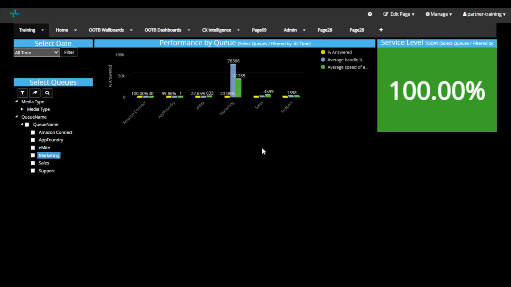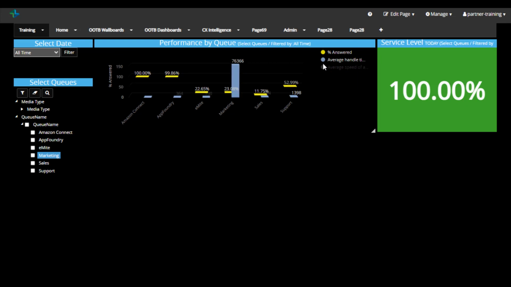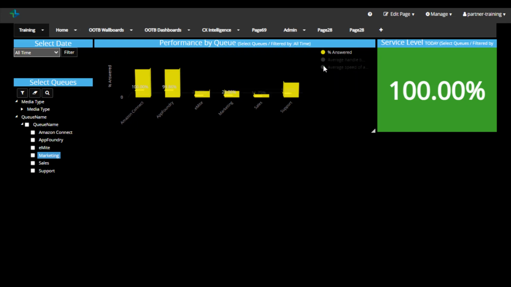So again, from an aesthetic setting, it looks neater, or if you just want to take out the data labels and just have the tooltip back, you can also take that route. But what I really like to highlight would also be the legends, as it's not just a guide on what the colors mean, but it would also be a filter. So if you just want to show, for example, percentage answered for your chart over here, you can just go ahead and click those measures, and automatically your chart would update, just showing you that particular metric. And you can just bring them back anytime you want by just clicking the greyed buttons as well of the legends.